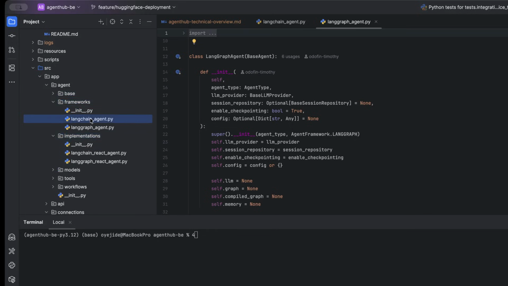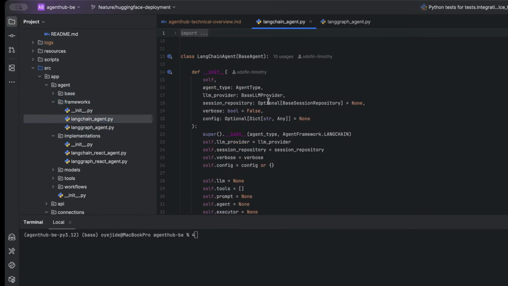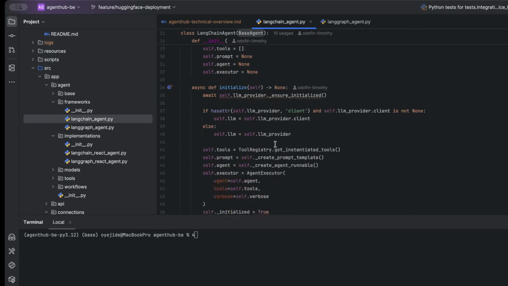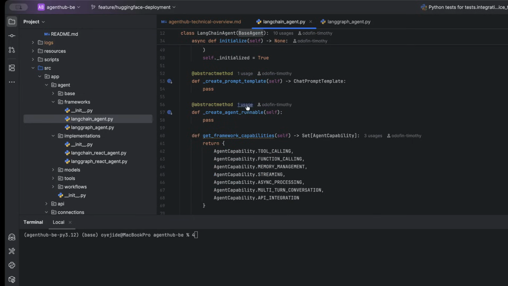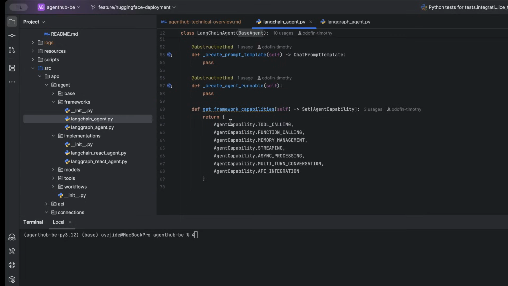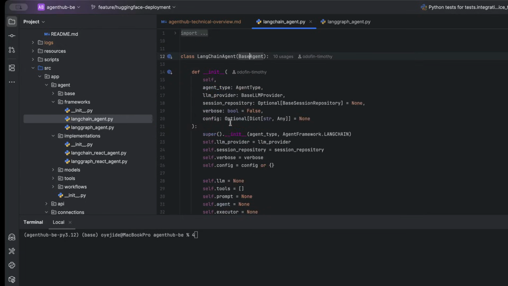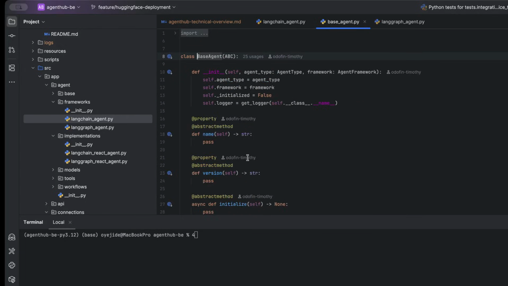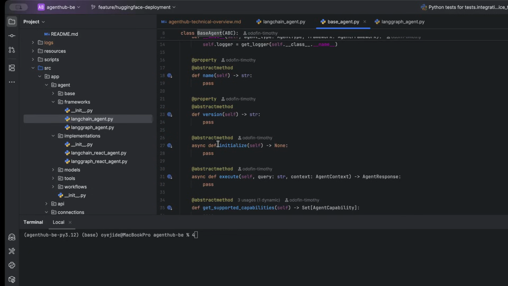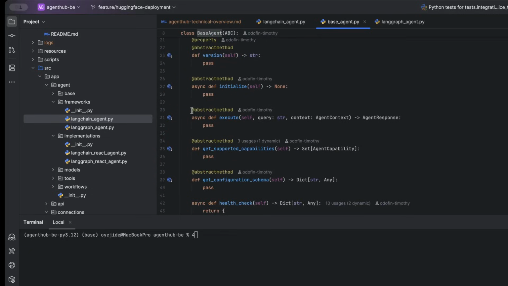You could see that this LangChain agent extends the base agent. You can see that I create from template, which also defines some abstraction. Also, if you look at the base class, it has some abstract methods that need to be implemented.